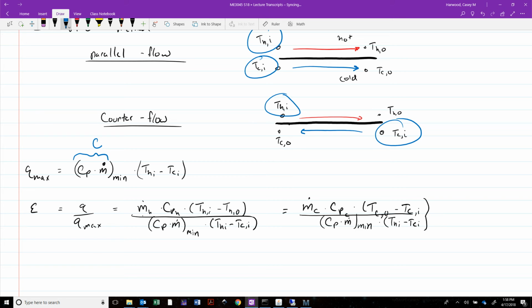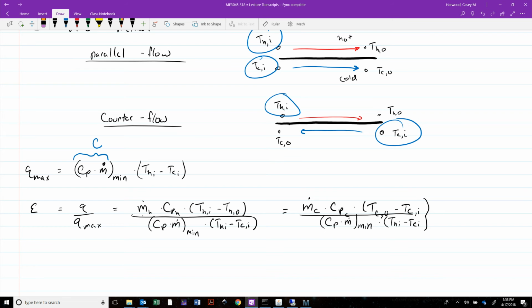Okay, and the reason we're able to write it in either of these two ways is that, remember, the numerators of these two expressions are equivalent. That is, the heat leaving the hot fluid has to enter the cold fluid. And so it's a Q in equals Q out situation. So we're satisfying the first law. So we can use either of these expressions.